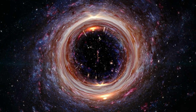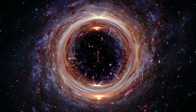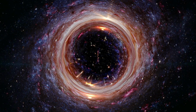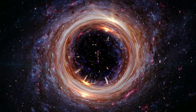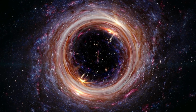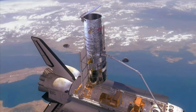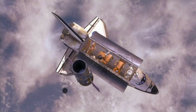These are the questions that drive scientists to push the boundaries of technology and knowledge. The James Webb Telescope could be the key to finding the answers we're looking for. This is just the start. The universe is a truly amazing place, full of wonders and mysteries. It's more mysterious and more beautiful than we could ever have imagined. The James Webb Space Telescope is just the start. What we'll find in the coming years might not only change how we view the cosmos, but also how we see ourselves within it. The possibilities are endless, and there's still so much more to discover.